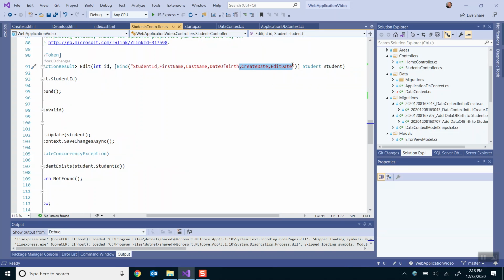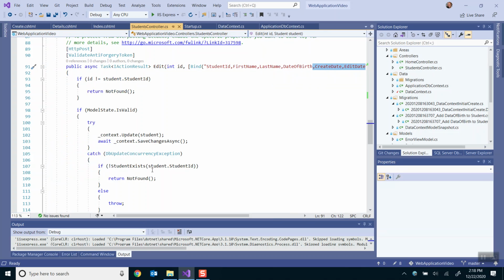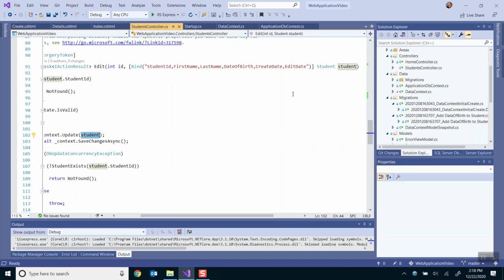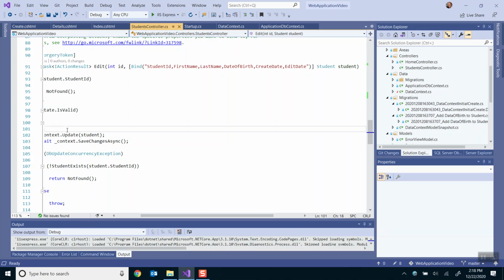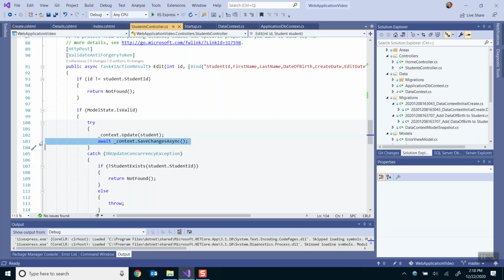Now I'm just going to leave them for a moment here and show you what's happening, just so that you can see it. By sending that information into the database, whatever comes in as the student parameter being here, okay, it pushes it into the update, runs the update, and then saves the changes. Okay, so it runs an update based on data that's already in the system, compares, and then we can save the changes.